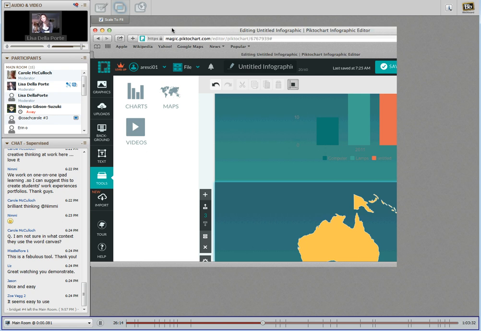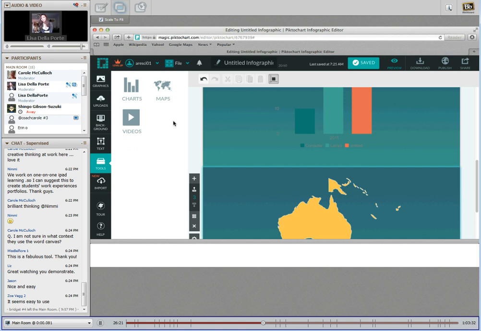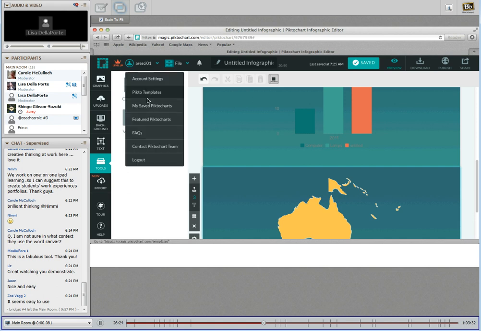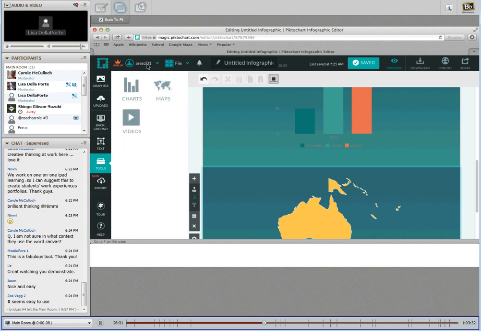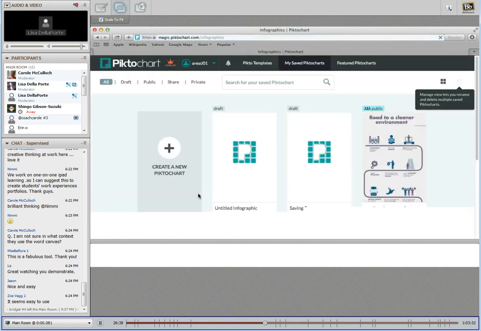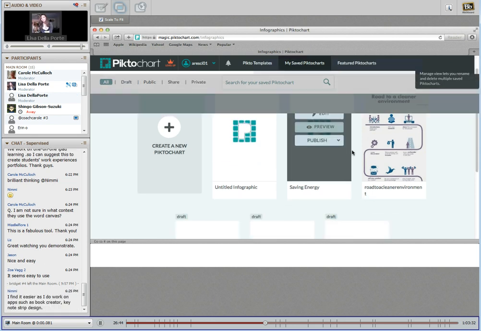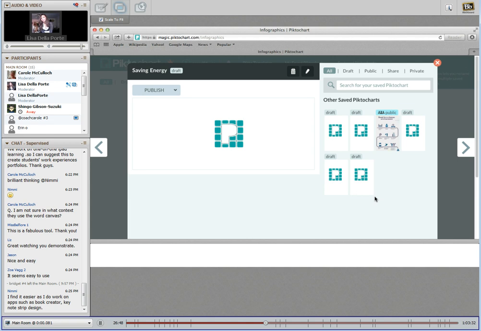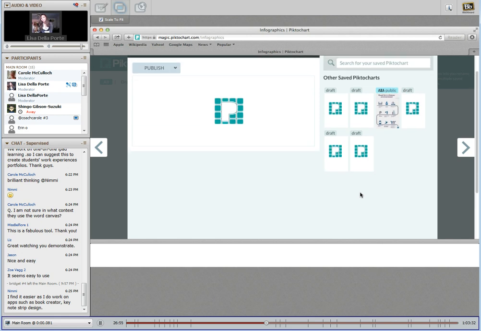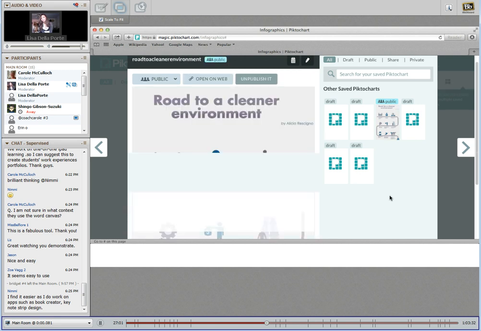So let me show you actually a finished product that I have. This is our finished product, but I also have one that I've made as well. And maybe you could show them an example of one of the templates that are pre-made so they can see sort of how they show up differently, maybe the roadmap one. So, well, I have that too. So I have a couple of them. All right, that one's not showing up. All right, so here's this one.